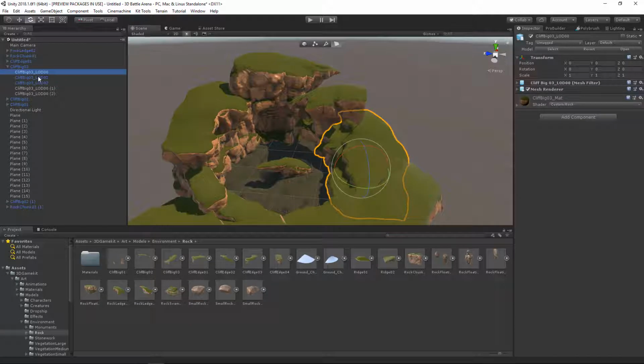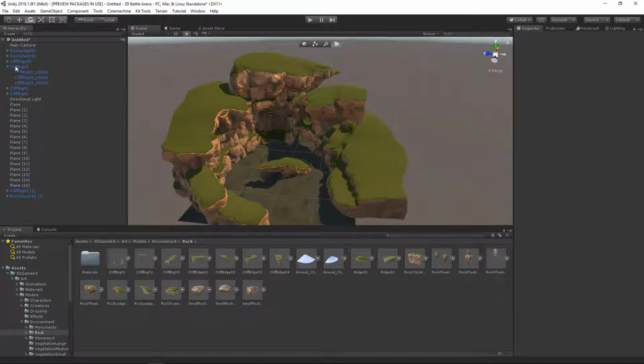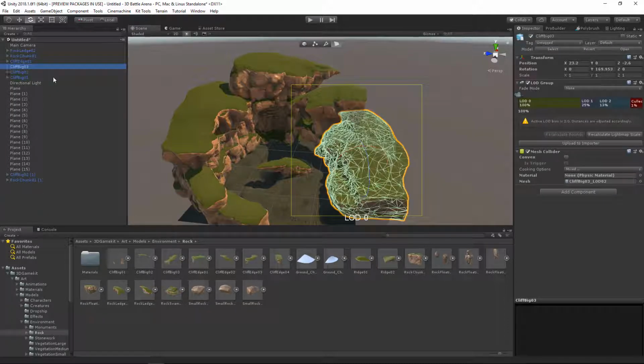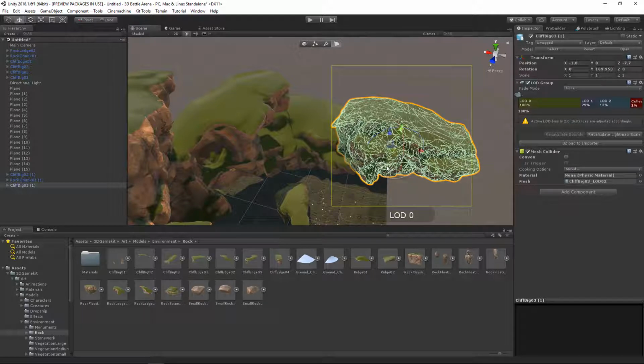Looking at this, I could see that I have LOD0, LOD1, but then there's these extras here that got brought in by accident. So I need to replace those. So in this case, I'm going to select Cliff Big 03, Control D. And let's reposition that.